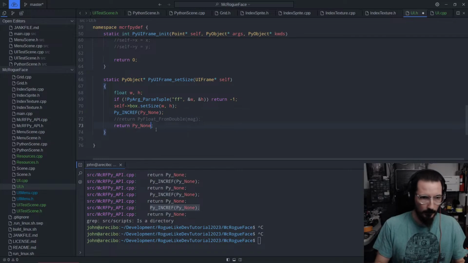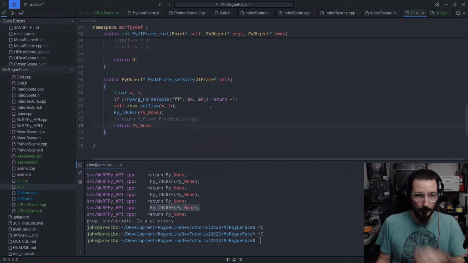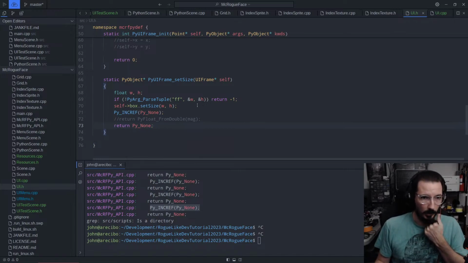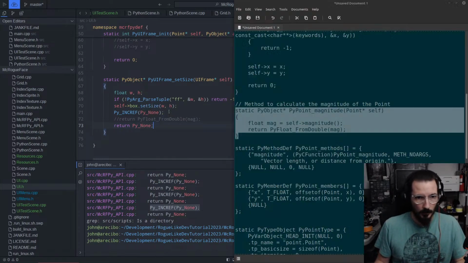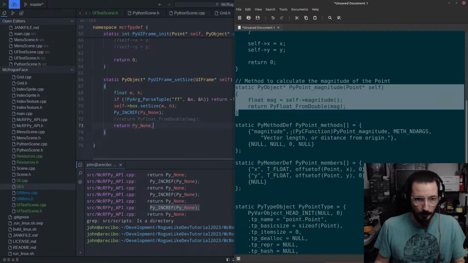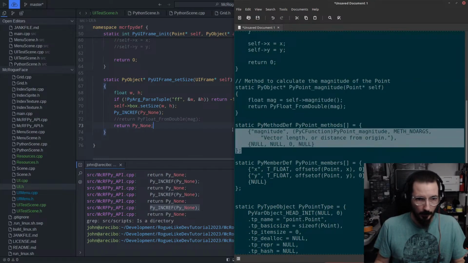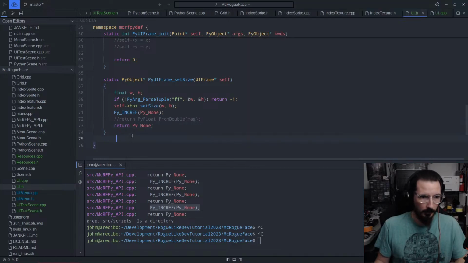Py_None. Why we have to do reference counting on None, I couldn't tell you. It's just not privileged enough to go without the standard treatment.